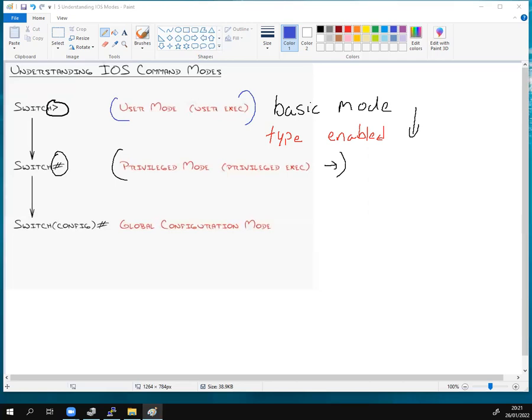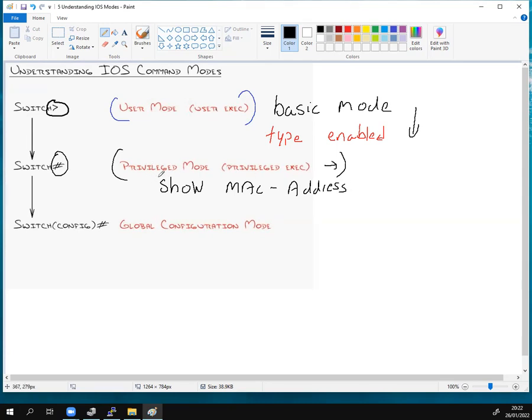Your privilege mode is used for file management, so for saving files and storing files. If you want to view anything on the switch, you go into privilege mode. For example, if you want to say show MAC address table, that's done in privilege mode.